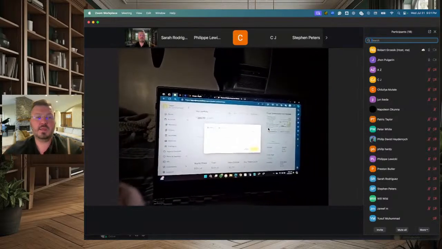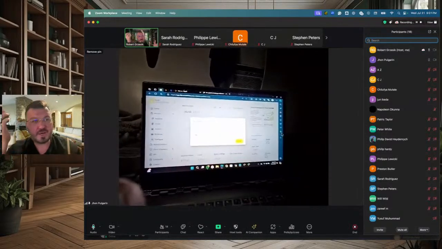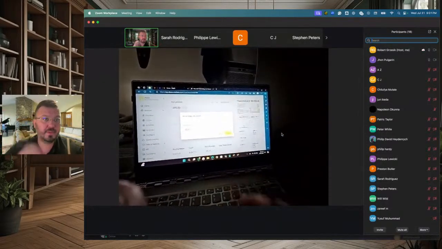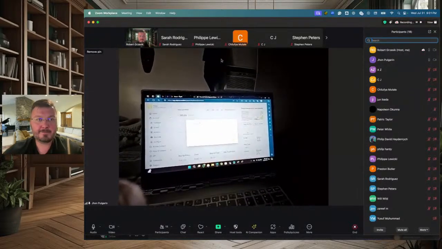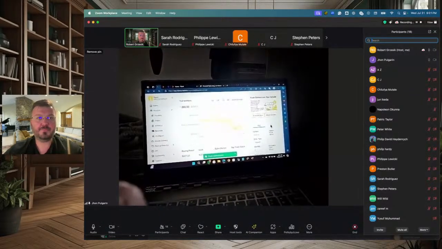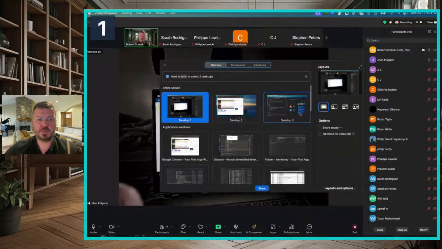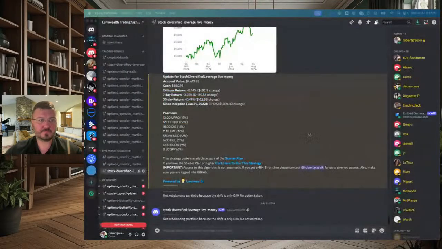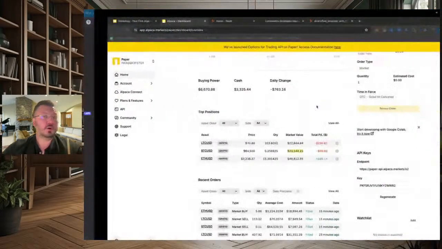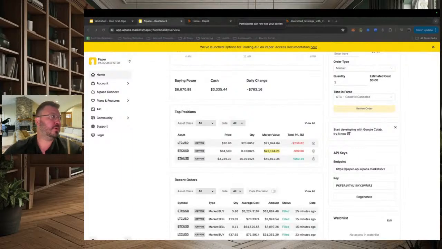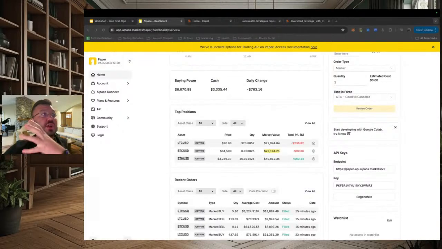Got it. Yeah, set an amount that's bigger, like $500 or 1,000, and then it should be fine. Okay, cool, awesome. All right, I'm going to share my screen again here. I'm going to run it again. Yep, and then when you reset your account, you have to put your API keys in all over again, because it changes your API keys. Okay. I'm going to try that, Ryan. Okay, so let me know how that goes.